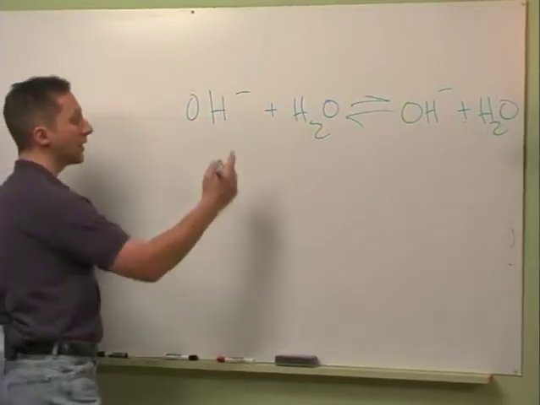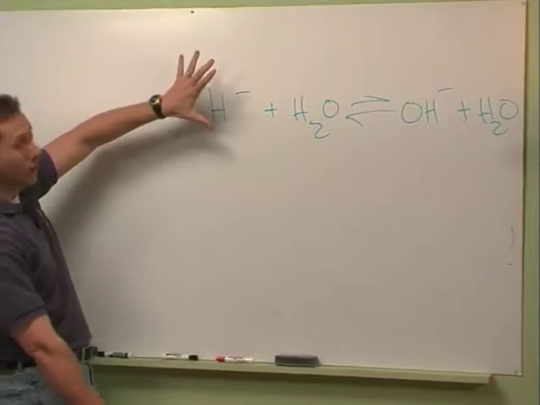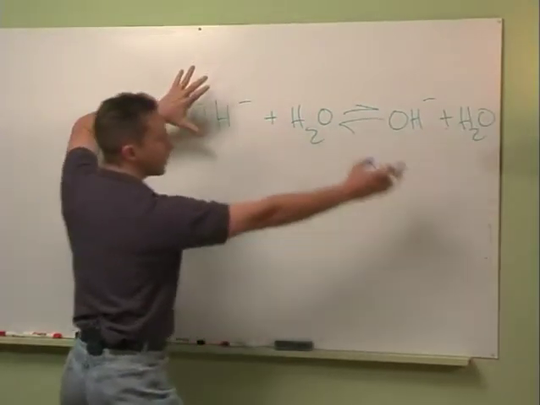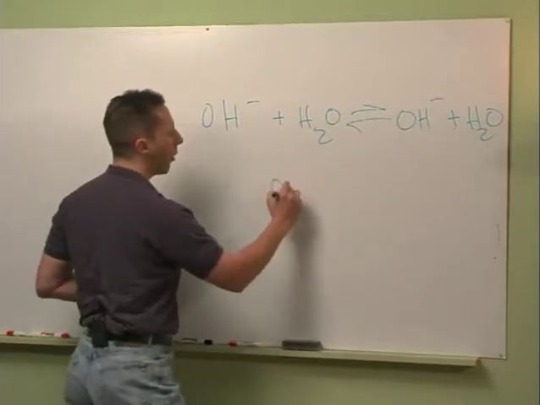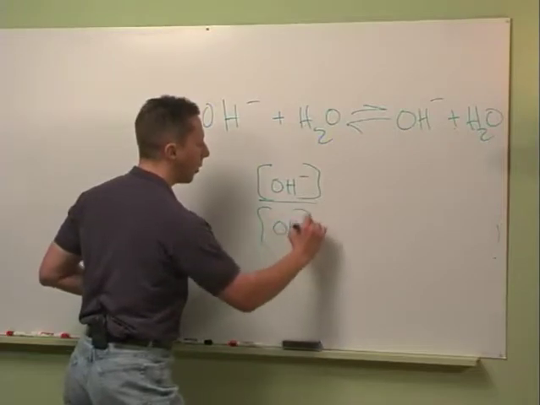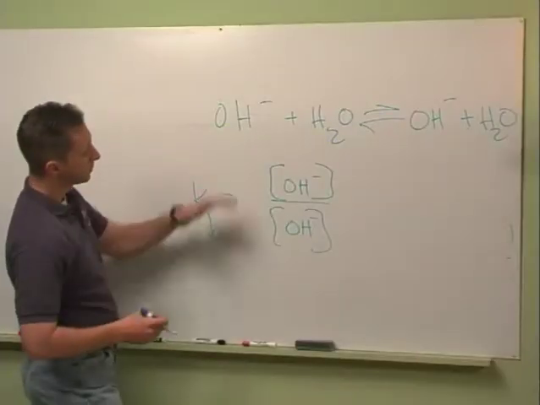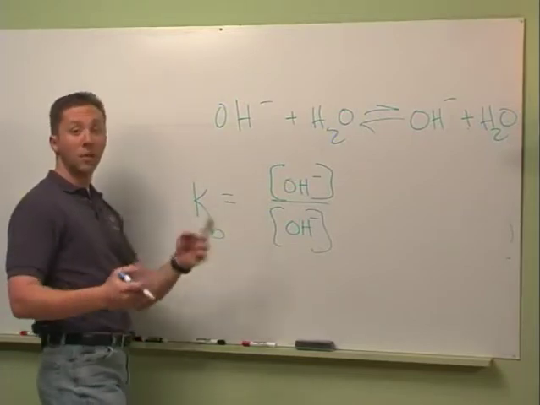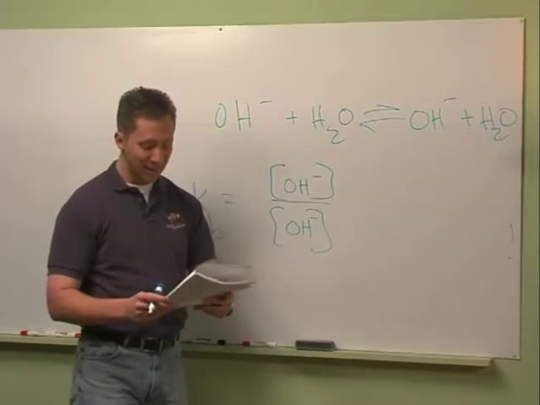So if we set this up, we put our products over our reactants. The waters will probably fall out of this anyway because they're going to be so large in volume. Products over reactants: our products are going to be OH minus, molar concentration, and our reactant is going to be OH minus. That will be KB, of course. And we don't use water because water is a pure liquid, and we don't use that in our equilibrium concentrations. The ratio here is this over this. They're the same thing. Ratio is 1. Best answer is D. 71.